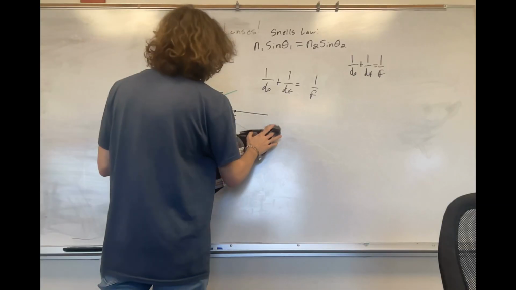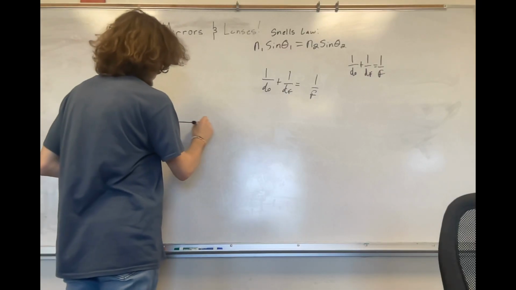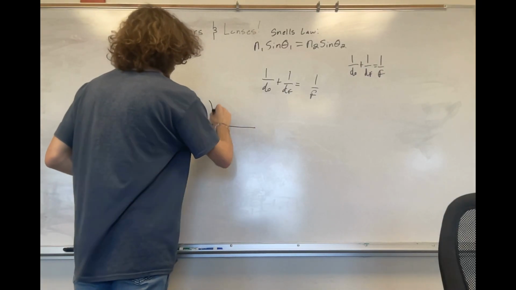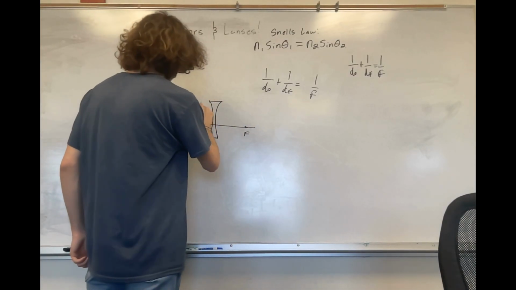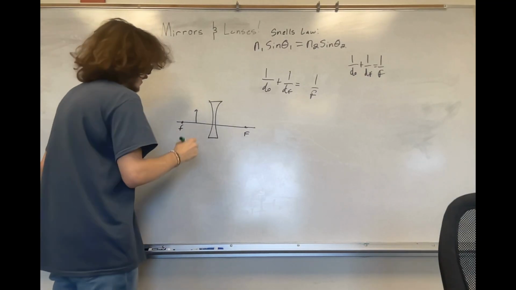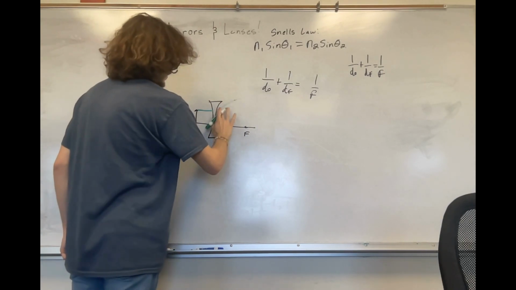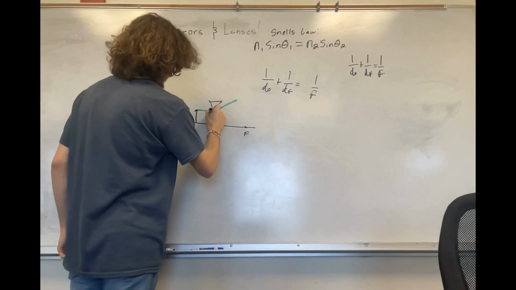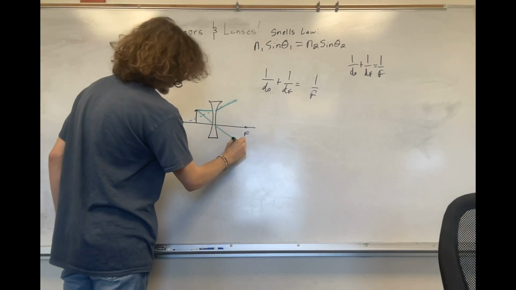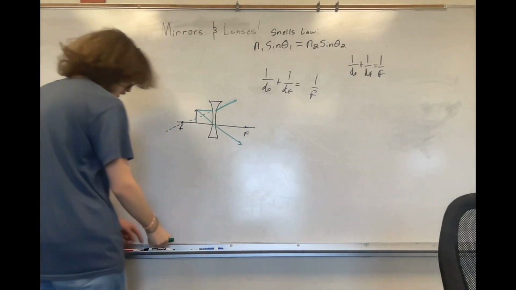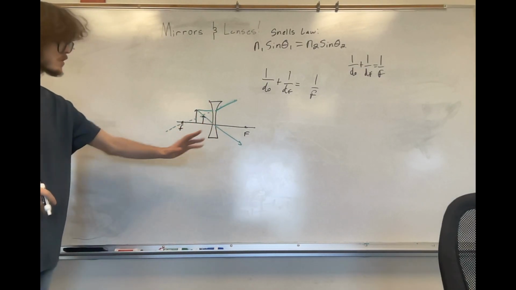Now let's say we move beyond the focal point. Let's see if anything changes. So here's our focal point. Here's our nice little arrow guy. And let's say we have a ray that comes like this. Well, it's going to go probably more like that. And it's the same thing, as we'll see. We'll still see this kind of image form where it's just a smaller, closer version of itself.